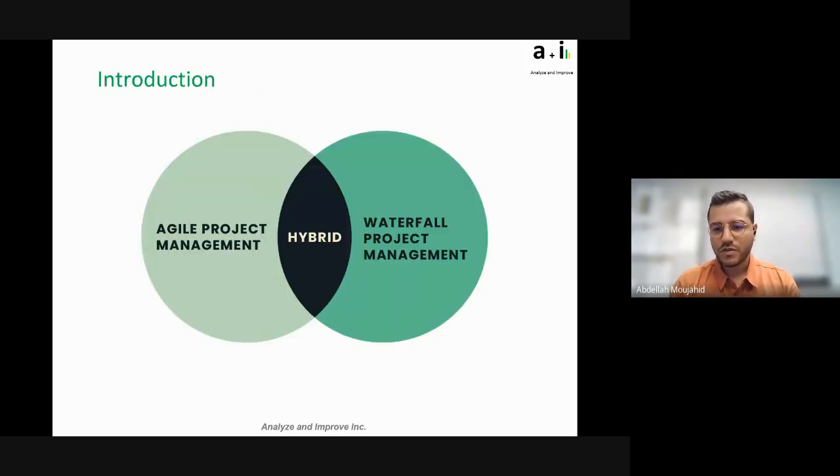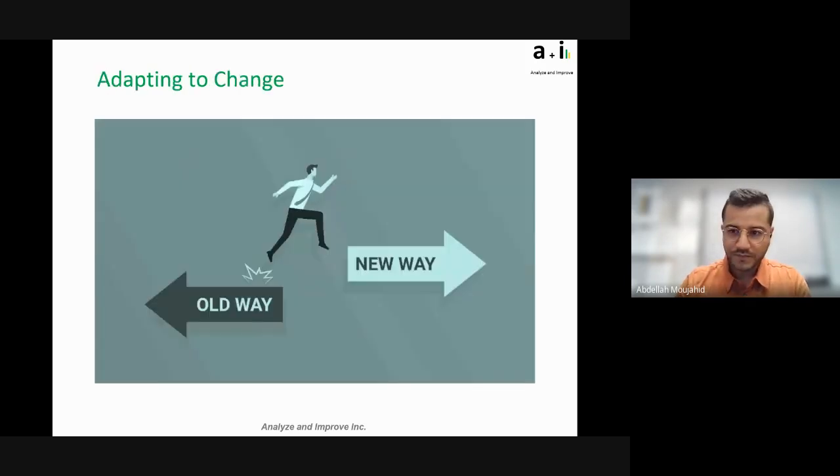All right, so quick introduction. We all know the challenges we face when we project manage. Sometimes we end up questioning if the methodology we choose is the right one, or if there is something else that could work better. So during this webinar, I will be covering the differences between each methodology, the benefits of each one of them, and when it's appropriate to use each one. So let's dive in.